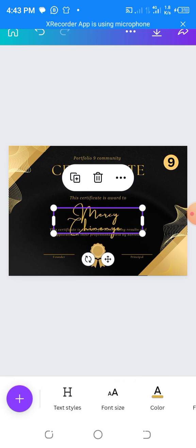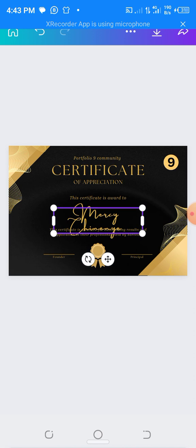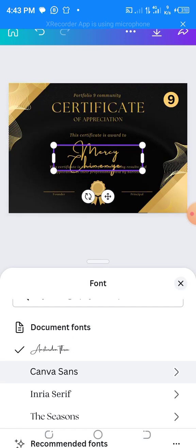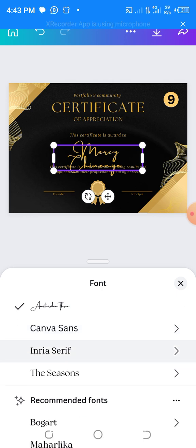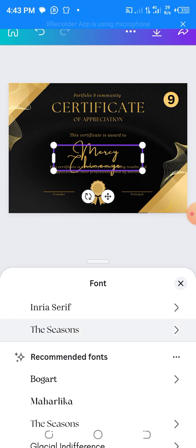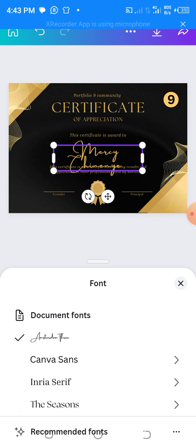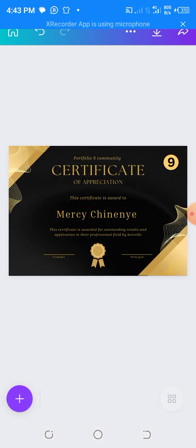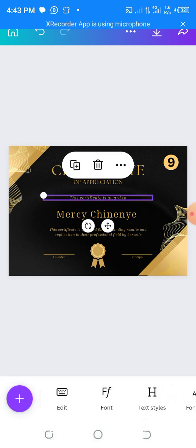You can also decide to change the font. If the font that is right there, you don't like it, or it doesn't match with what you're doing, or it's not your pattern of font, you can decide to change it. Then when it comes to signature, you can easily write your signature, scan it.